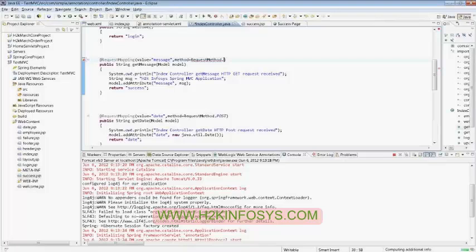See, normally you need to have a web layer, service layer, and data layer. Whenever you are designing your application, you should divide all your beans. Which bean will come under the web layer? Which bean will come under the service layer, and also the data layer?